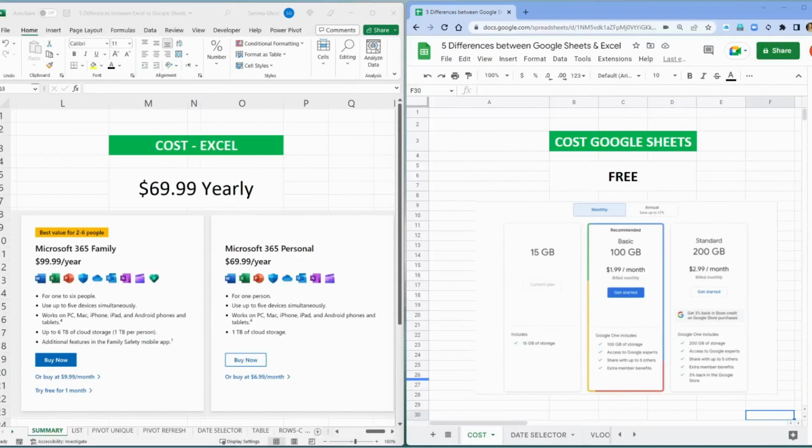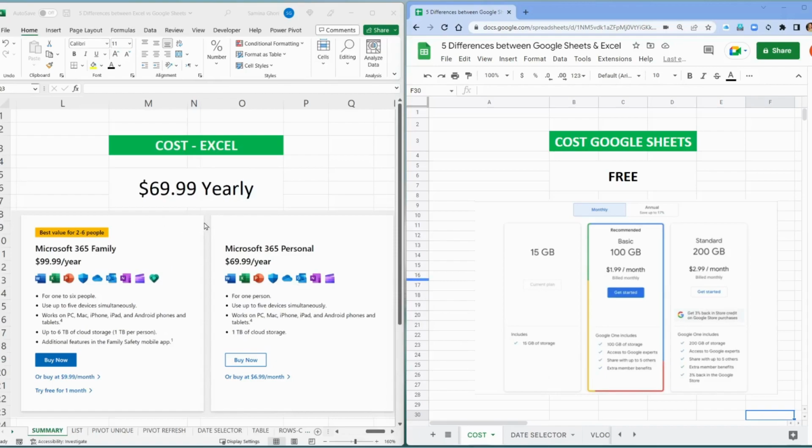So the first thing we'll have a look at is the cost. How does Excel compare to Google Sheets? Well, the first thing we can say about Google Sheets is that you can start without any cost. You have 15 GB of storage, simply open up a Google email address and you would have all the features that you would find in Google. So Google Sheets, Google Drive and many other features along there.